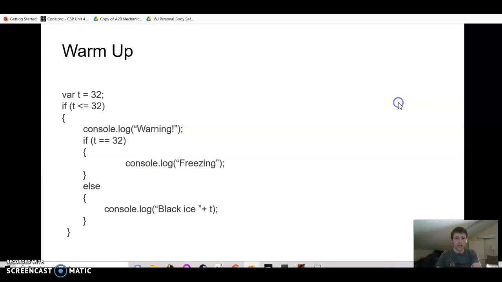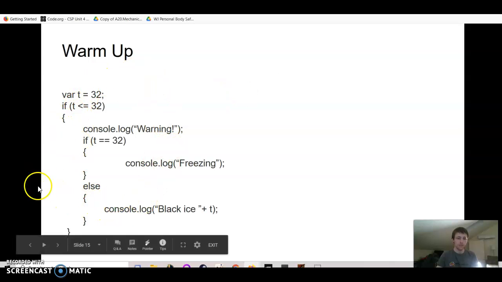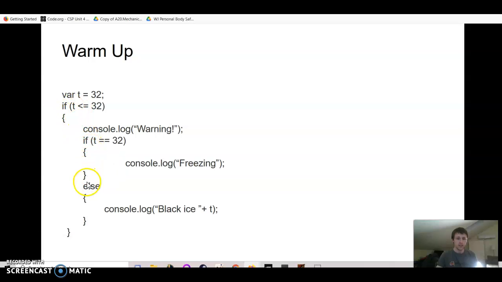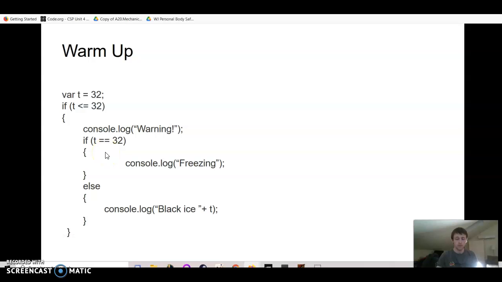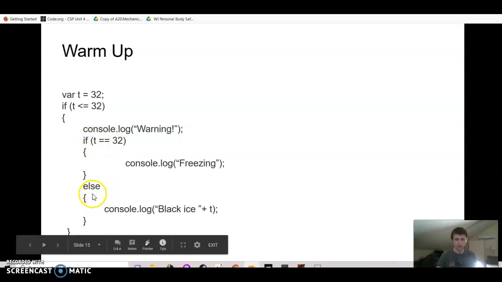Let's take a look at our warm-up. So our warm-up was a couple of if statement puzzles. The objective is to go through and try to figure out what the output would be of running this block of code. These are, of course, nested if statements, which is something that we haven't talked a whole lot about, but the idea is not crazy. As long as you get through the first gate if statement, then you get to see if the second gate if statement gets to be passed or not, and then there's an else over here.